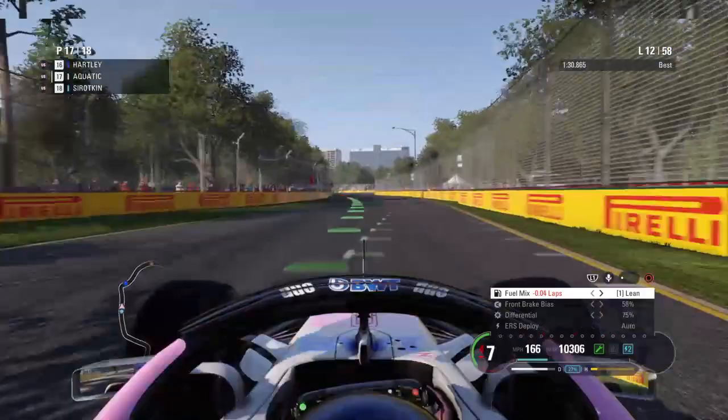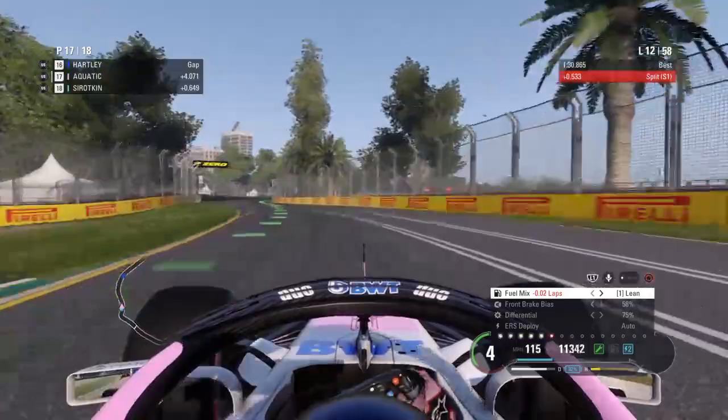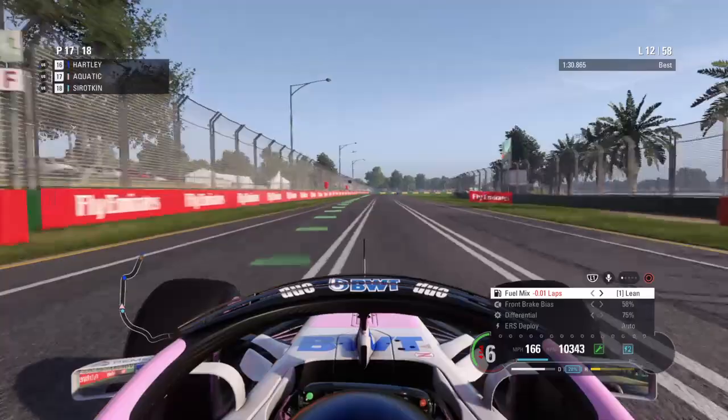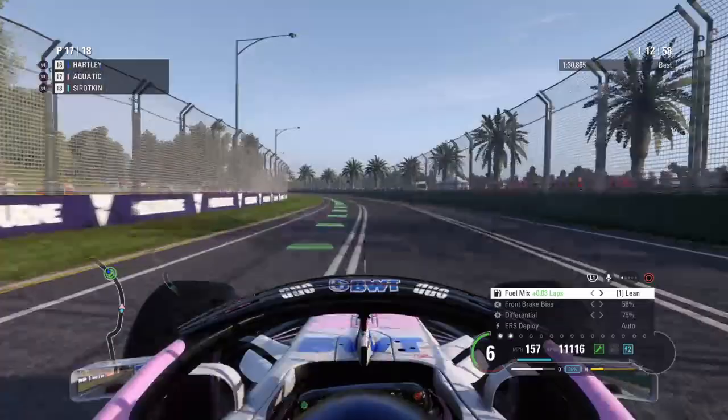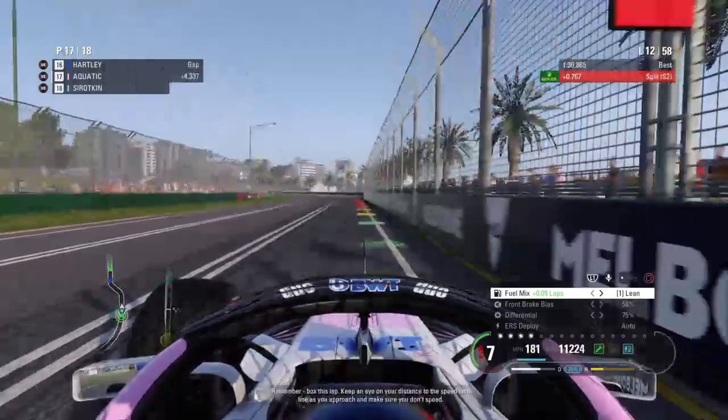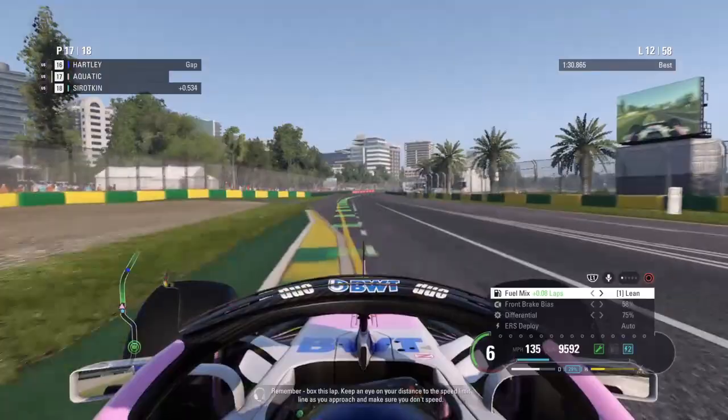Well, that means position, by the way, if you can tell. You're doing better than me. You're in P14. P13. Oh, yeah. Suck an Ebb, Soropkin. Remember, box this lap. Keep an eye on your distance. Yeah, I know how to get into the fucking pits, you nonce gobbler.